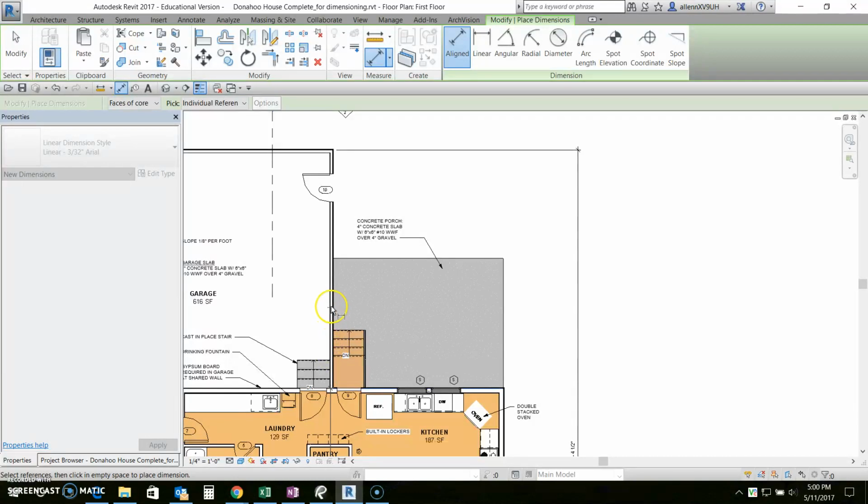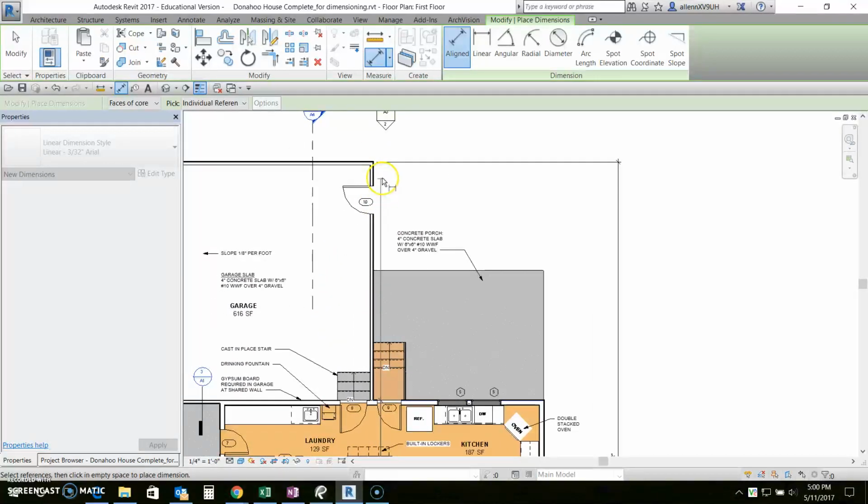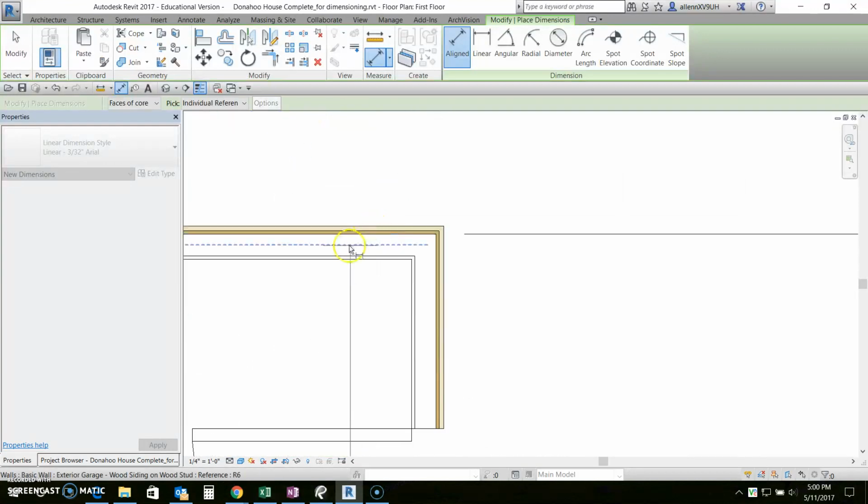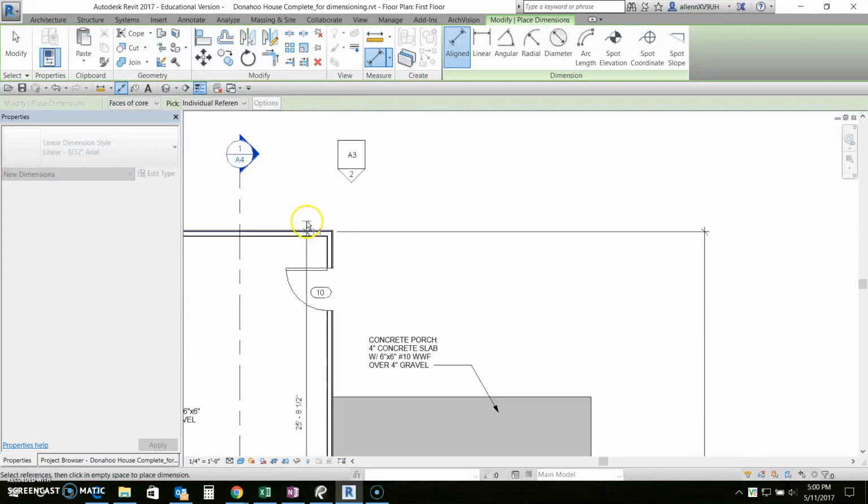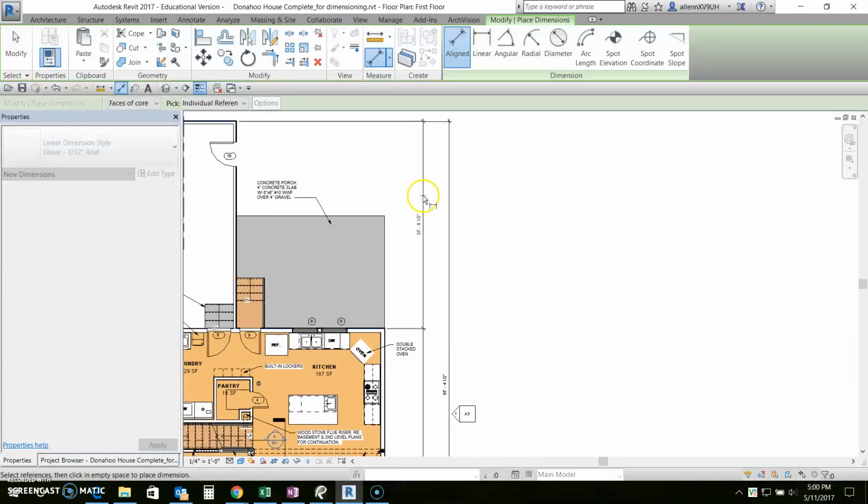This garage wall doesn't take any turns. There are no bump outs. It is a major portion unto its own, so we'll stop at the same spot as we did with level 1 and drag that out. When you get close enough to level 1, it's simply going to jump into place.